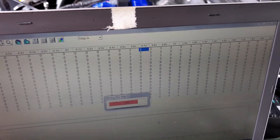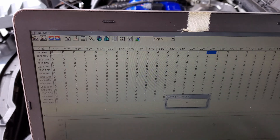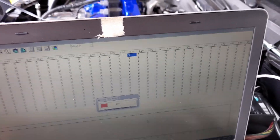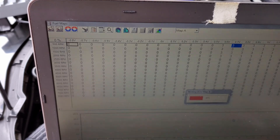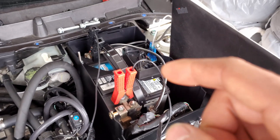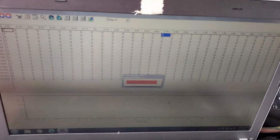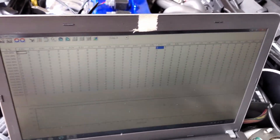On the fuel map, you've got RPM on the y-axis and MAP voltage on the x-axis. It starts at 0.6 volts and goes up to about 1.6 volts — that's roughly where we'll be at idle. RPM is determined by the ignition coils; the split second controller gets an input from those coils and another input from the MAP voltage wire. As soon as we plug the injectors in, it should pulse at three milliseconds. We're simply increasing auxiliary fueling with this map while reducing fueling from the stock fuel system.